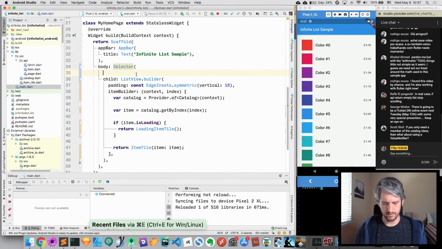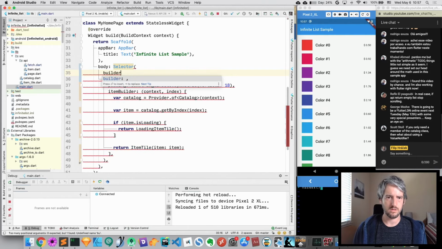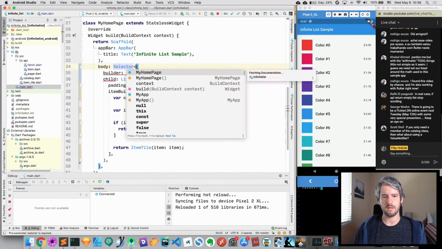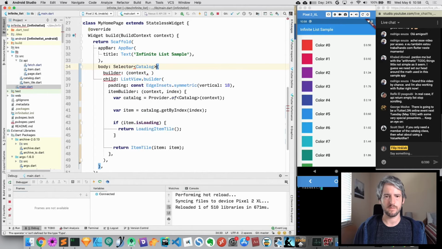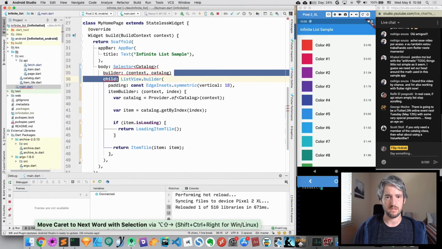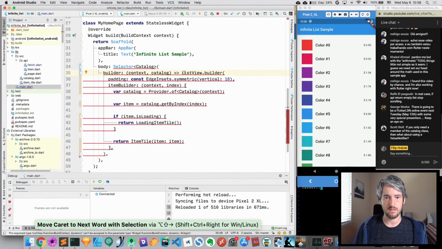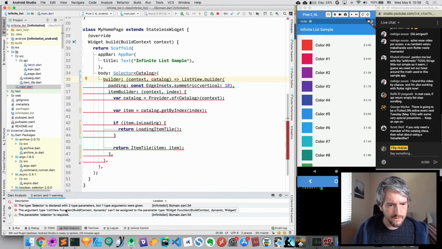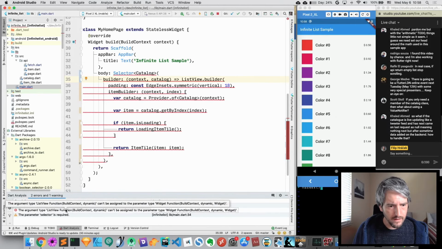We don't need the child, so builder, context, catalog. List view function.